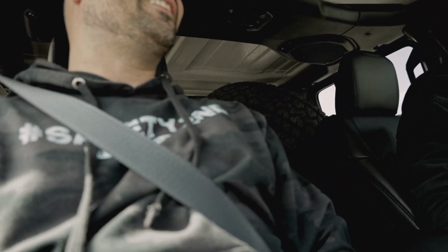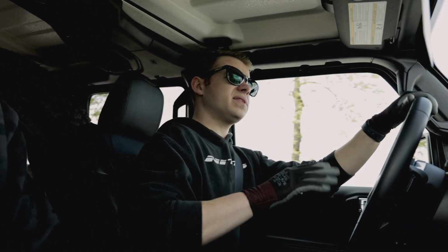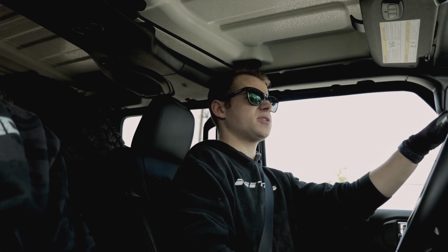So it makes me think that it is still a very viable option, especially for those of us that daily drive our Jeeps and need to get to work. Basically you can still get to work daily, all electric. Then when you do these big long drives, yeah, you'll end up being in hybrid mode, but it's still going to be a little more fuel efficient than, let's say, the 3.6, or is it about the same? I would say it's about the same, probably a little bit worse, to be honest.